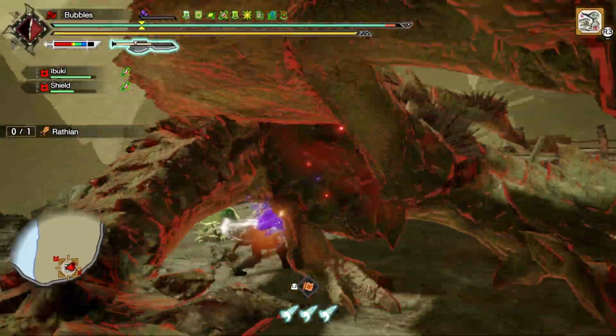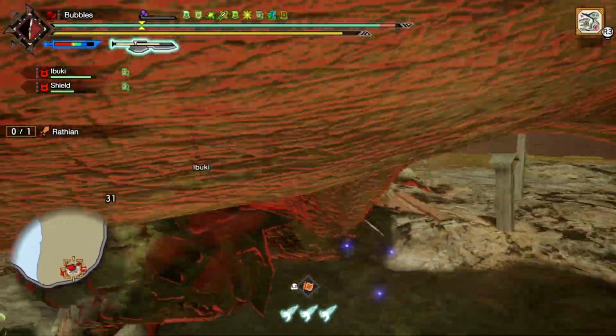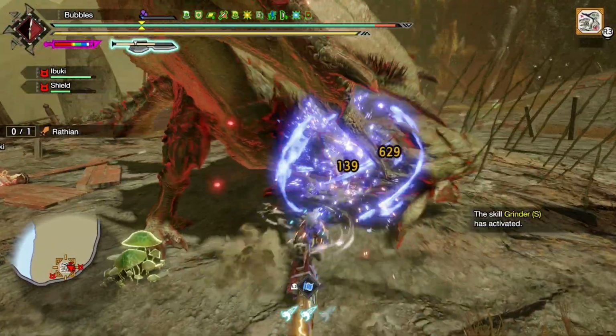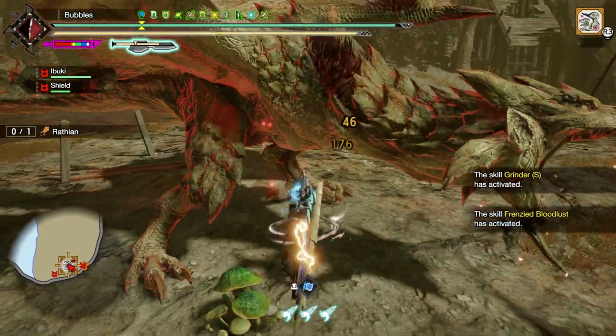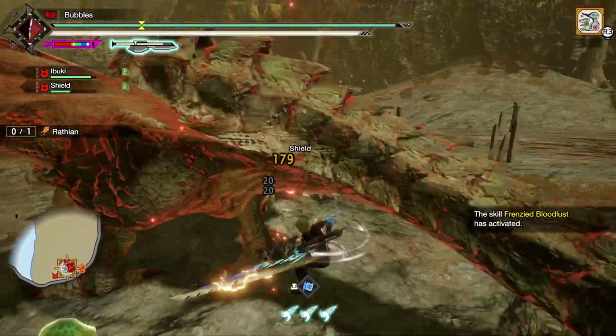Wait for it to pass me, and then we start our combo, because a lot of switch axes moves move you forward and backwards, so you'll end up missing a lot. We swap there to get our grinder active, of course. It's another 10% damage if you go up 2 levels, or like 2 tiers of sharpness essentially. It's quite good for that.